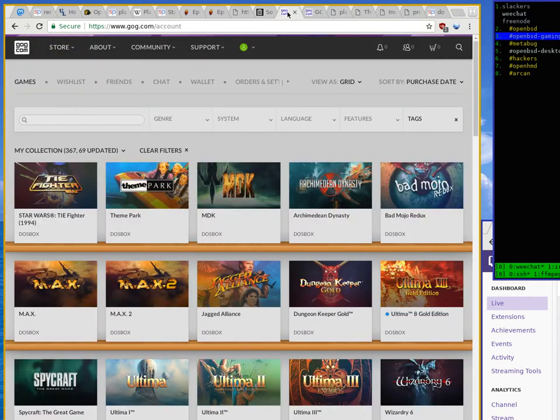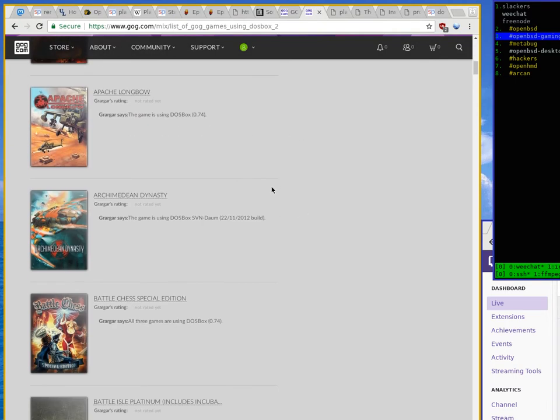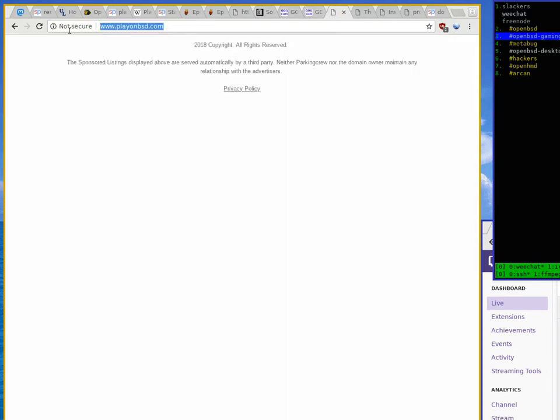And also there's a usability issue with the GOG mix now, so we're likely going to phase that out. In that regard, I would just like to announce that we have this URL now, and we'll probably be migrating some of the documentation on running games on OpenBSD, including DOSBox games, to www.playonbsd.com.